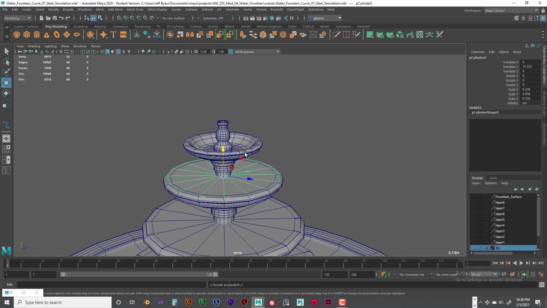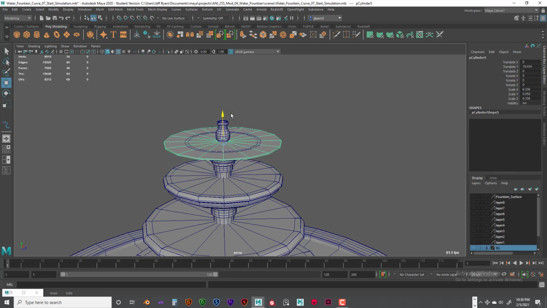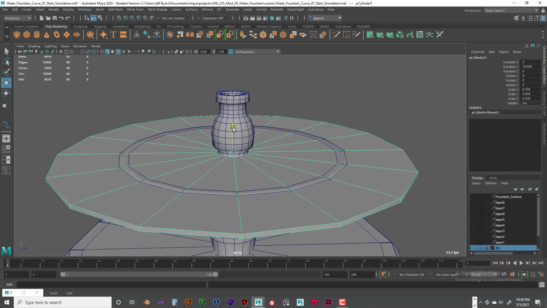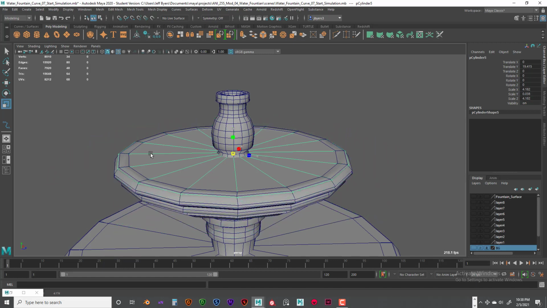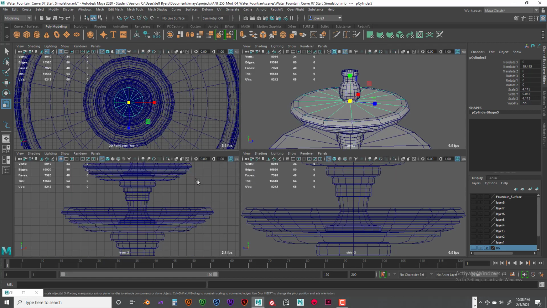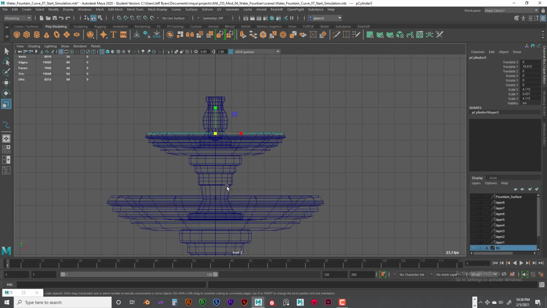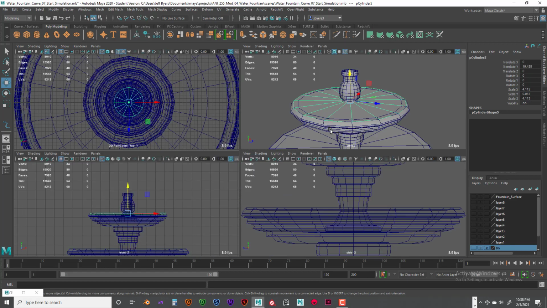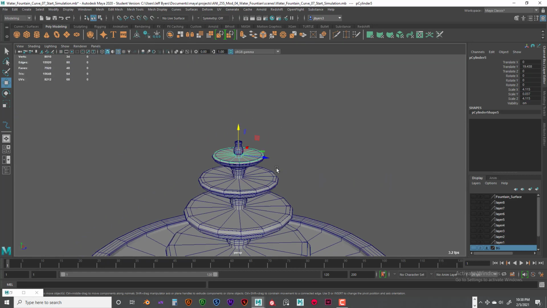Control D. And move that up. And scale that in. Zoom that up. There we go. Okay, I think we got it.